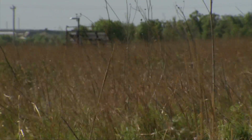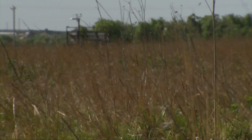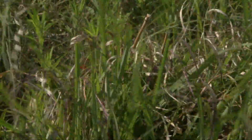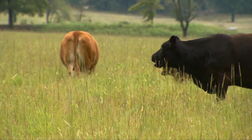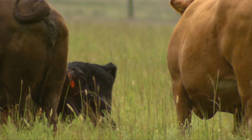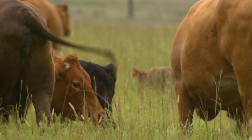What we're interested in is how that output may vary as the vegetation grows throughout the year, because that biomass, the water content in that vegetation, is going to affect those counts, and we need to account for that. So basically what we want to do is to begin to really understand how that footprint may change itself in space and in time. The Grazing Cap study will continue through 2018, allowing these scientists time to explore just how effective this tool can be.